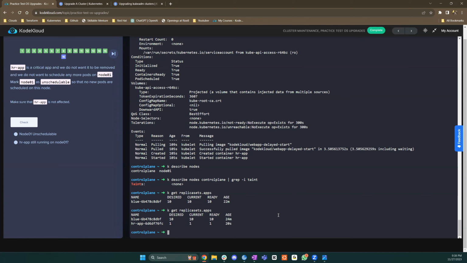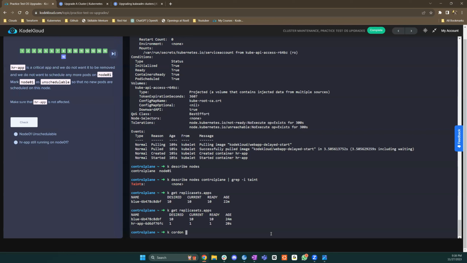On Node 1. Interesting. So in this case, because they want Node 1 unschedulable, but they're not actually asking us to drain the node, we do not want it to remove the pod. So in this case, we'll just cordon that node.